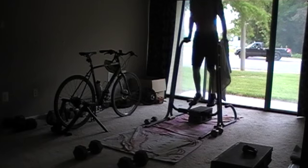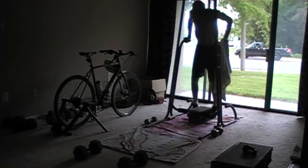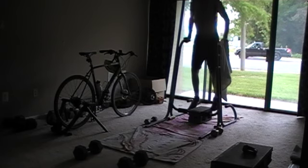So anyway, this is a solid ball buster if you pick the right weight. Give it a try if you're interested.